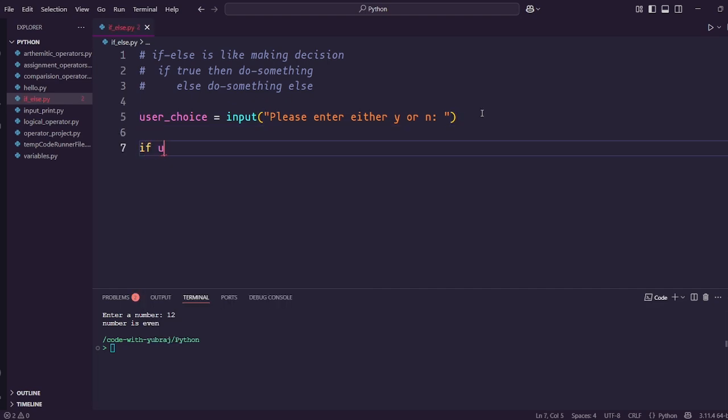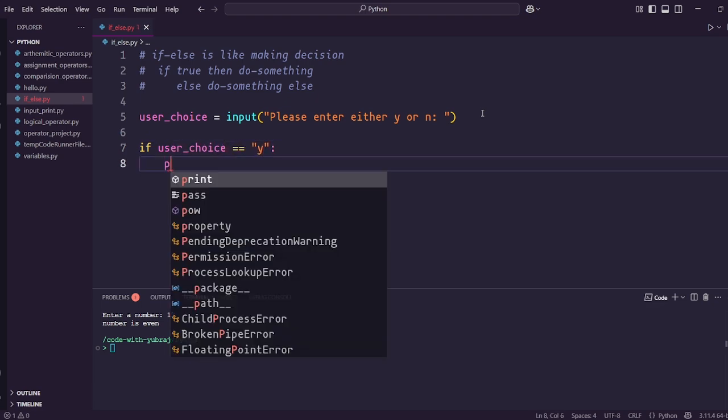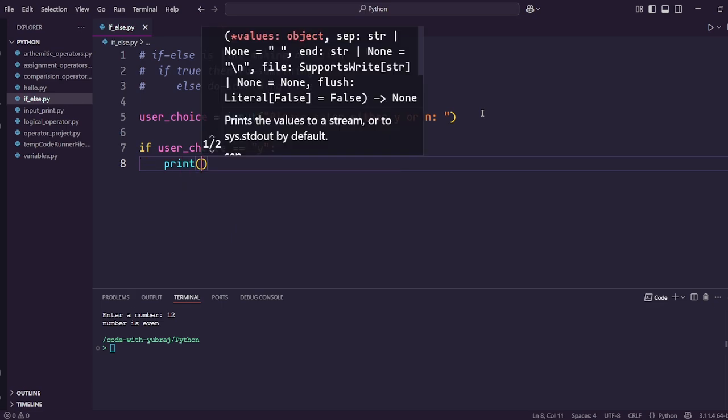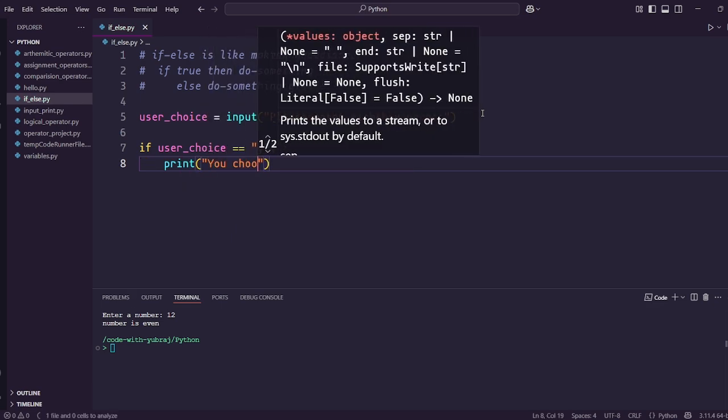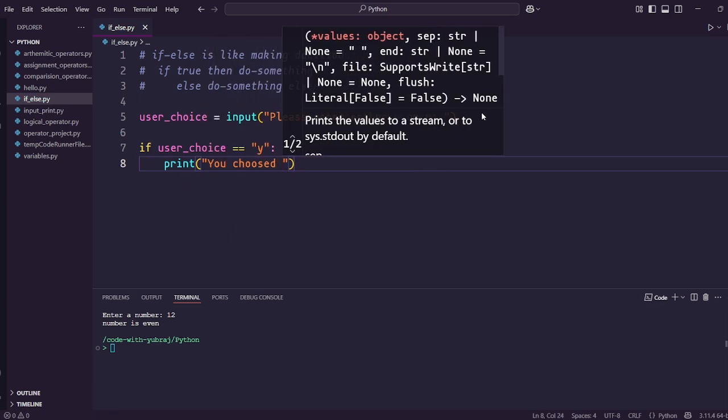If user choice is y, then we are going to print you choose y.